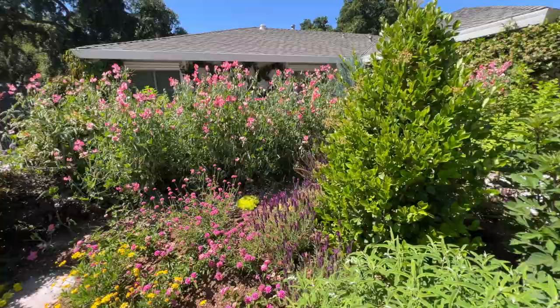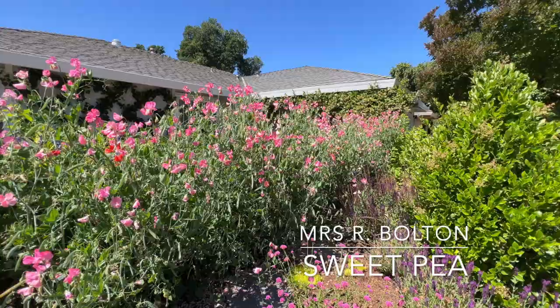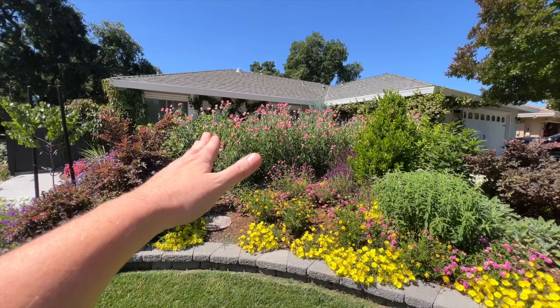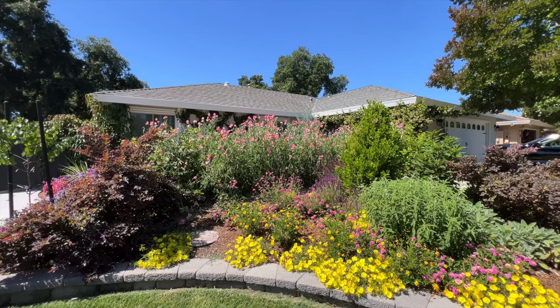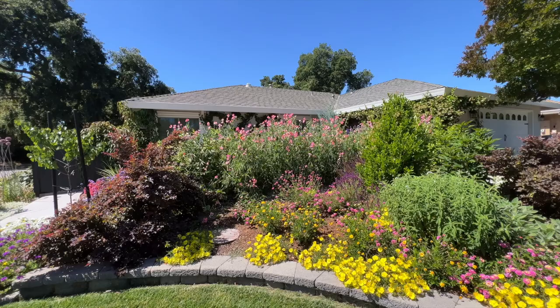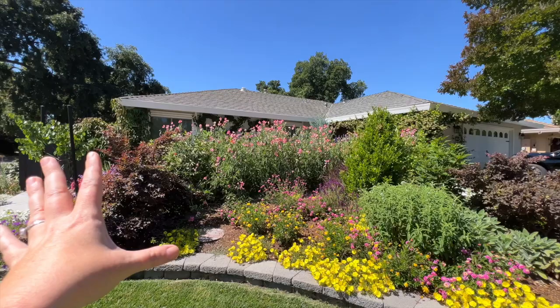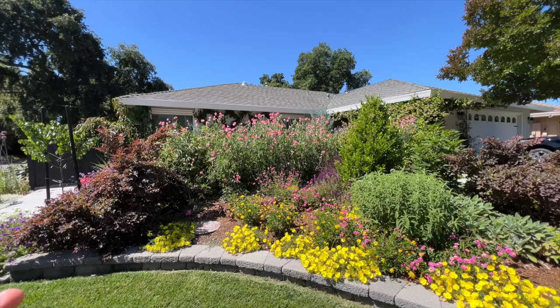The thing that is looking kind of wild these days — still beautiful — are my sweet peas. This is Mrs. R. Bolton sweet peas. They're so pretty, such a pretty backdrop. I do have a black fence behind there that they're growing on, and I am so happy with having sweet peas there this year. I fall sowed these in trays and then planted them out and they are happy as can be, and it is June. So we almost made it through half the year having these beautiful pink sweet peas. My plan this week is to take these out because they're starting to go to seed and starting to look a little wild.